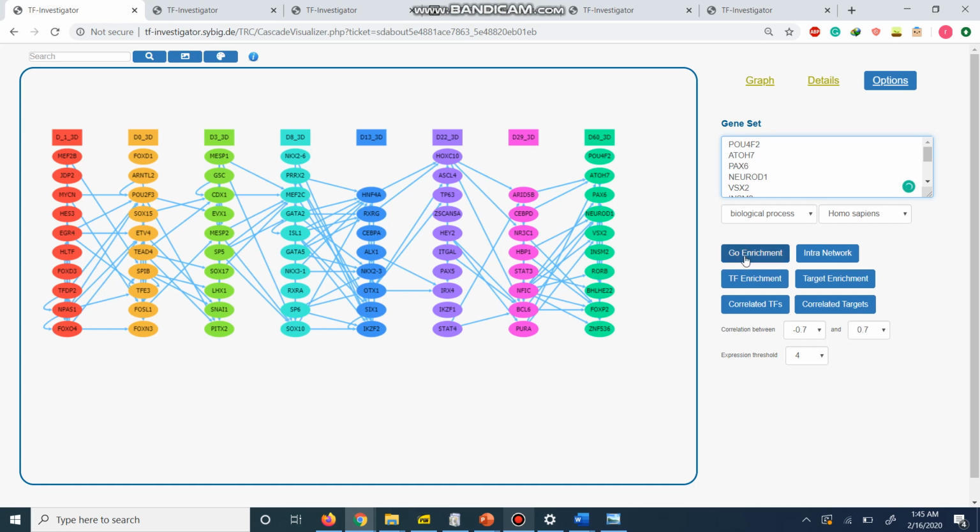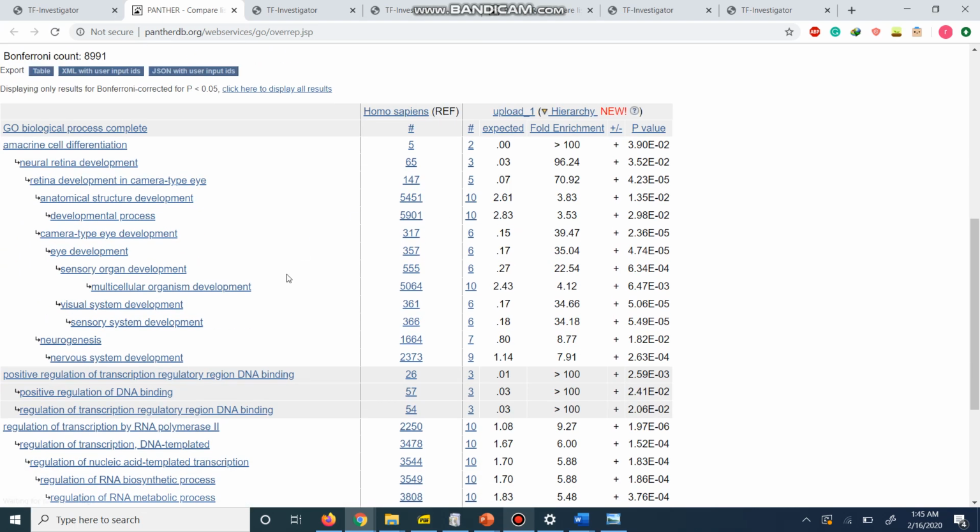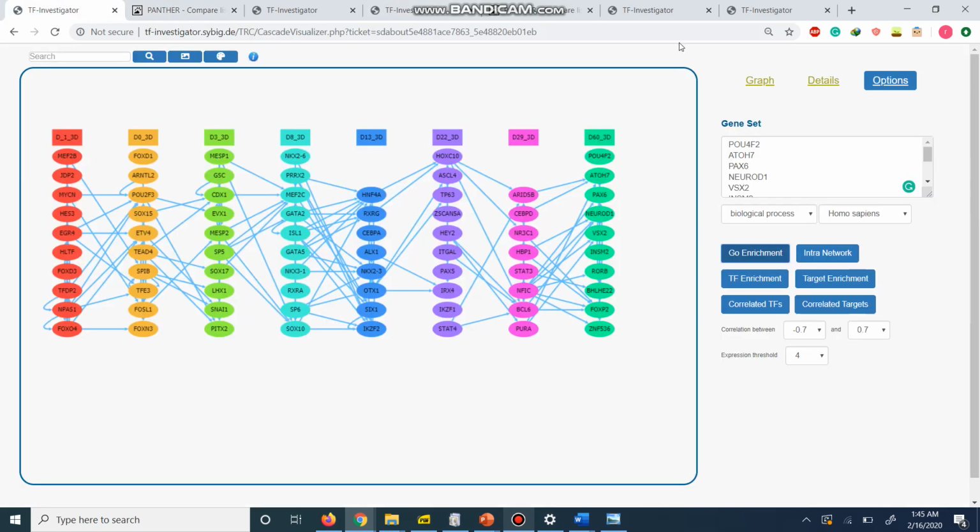For example, for a GO enrichment, in this case, you are forwarded to a gene ontology enrichment analysis that shows you the most enriched GO terms for this set of genes being clicked.